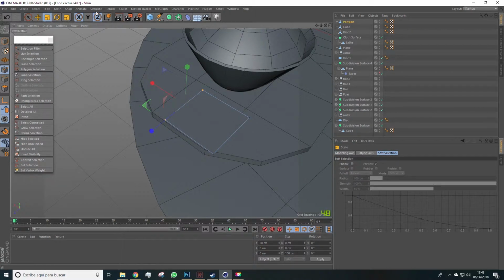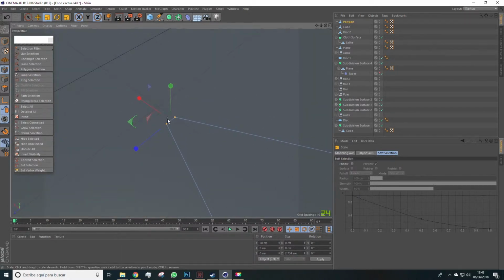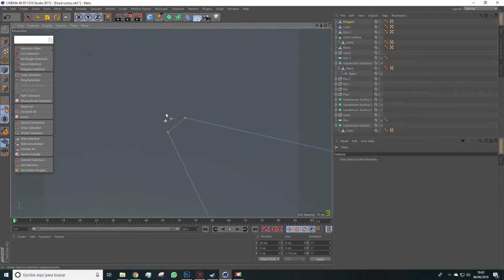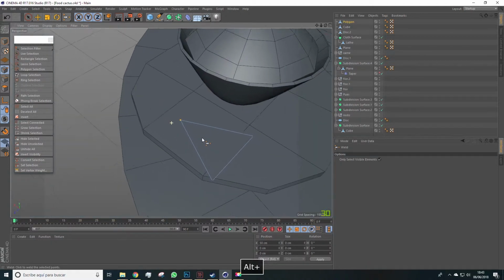We'll scale them with the Y option disabled, like this. And we'll right click these 2 points and select Weld. Okay. With this, we'll click in the middle and the 2 points join.